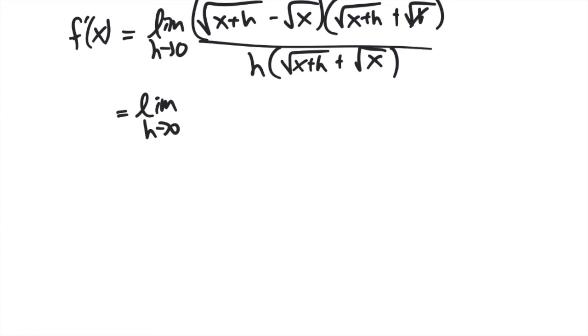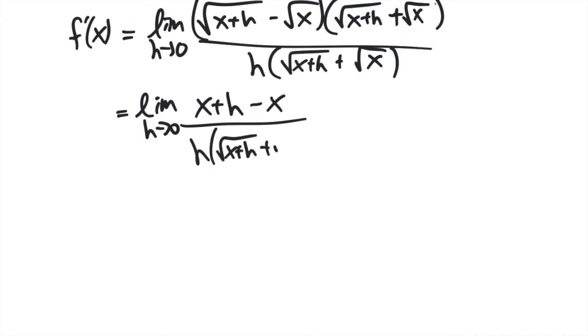Square root of x plus h times square root of x plus h is just x plus h. And remember, the reason we were using a conjugate is because when you do the O and the I in the FOIL, the outer and the inner, those should cancel each other out. You should have exactly the same terms, but with opposite signs. Let's see, this is supposed to be a square root of x, not a square root of h. I copied the problem wrong. So the O and the I cancel, and then when you do the last ones, we have a square root of x times a square root of x. That should give you a minus x, all divided by h times the square root of x plus h plus the square root of x.